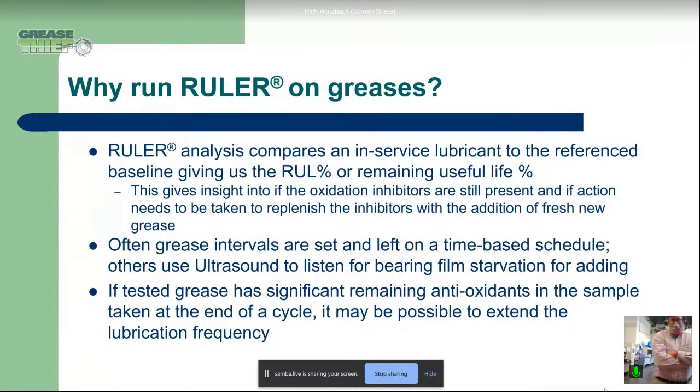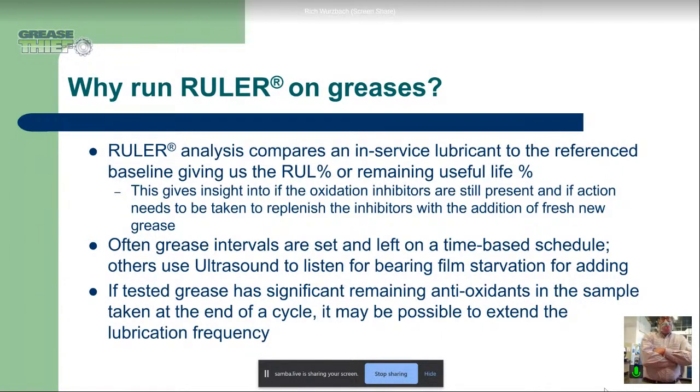And so the grease intervals that we use are often based off of a time schedule. Once per month or once per quarter or what have you, someone will go out with a grease gun, pump new grease in, and push the old grease out. Or it might be an auto-luber system, programmed with some periodicity of an amount of grease that's added on a timer. And if we can take a sample of that grease near the end, we understand what's happened.